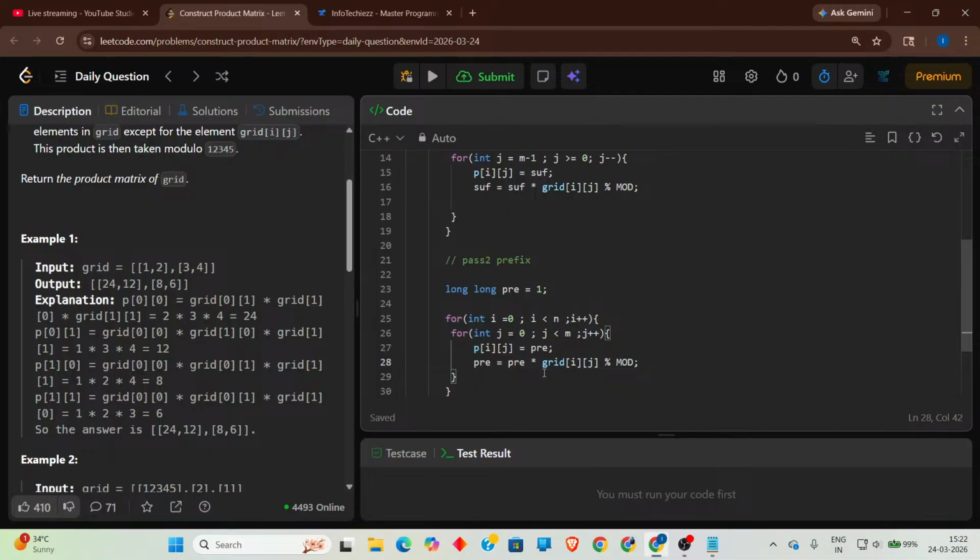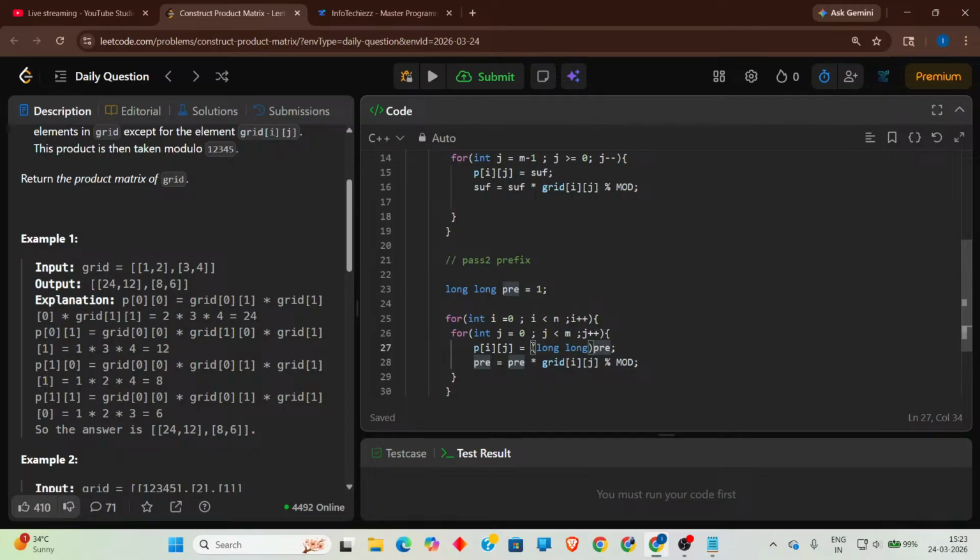But here we missed one more thing. That is, here we have to store the value with the multiplication of these prefix values as well as the suffix value. Correct? So here one more thing we have to do: first we have to typecast it because the multiplication value will be higher.